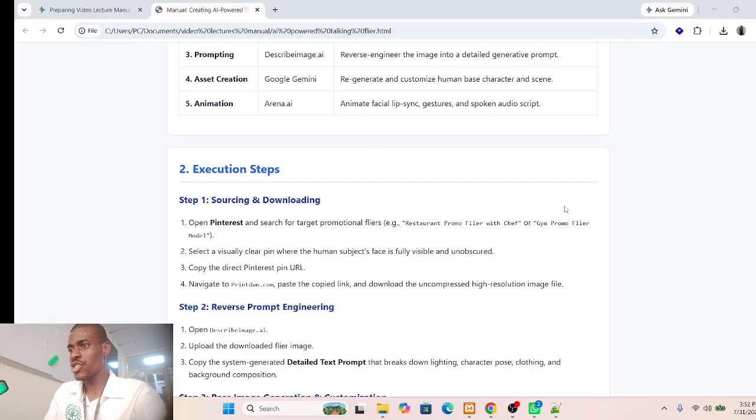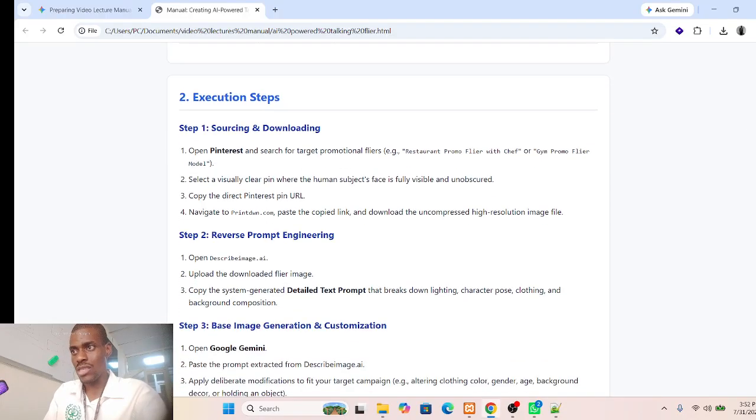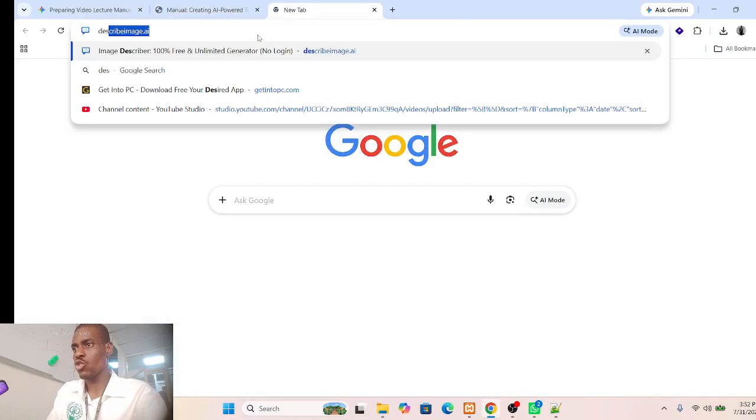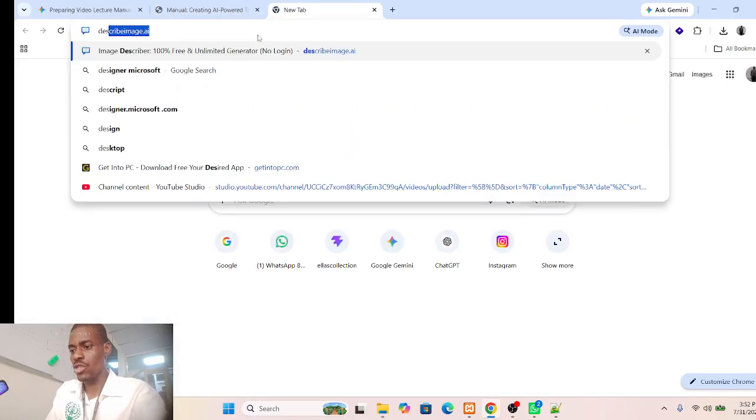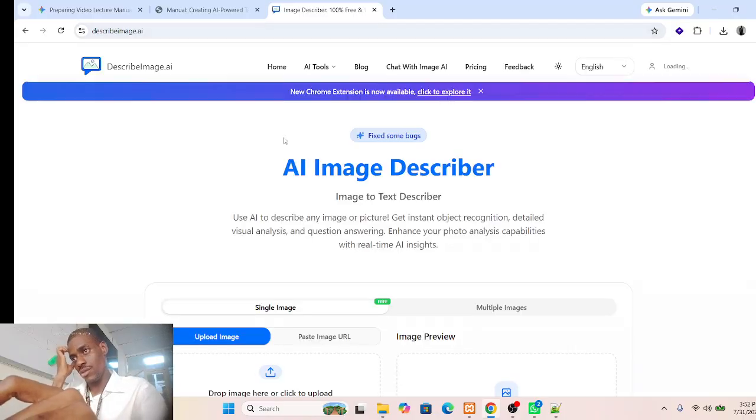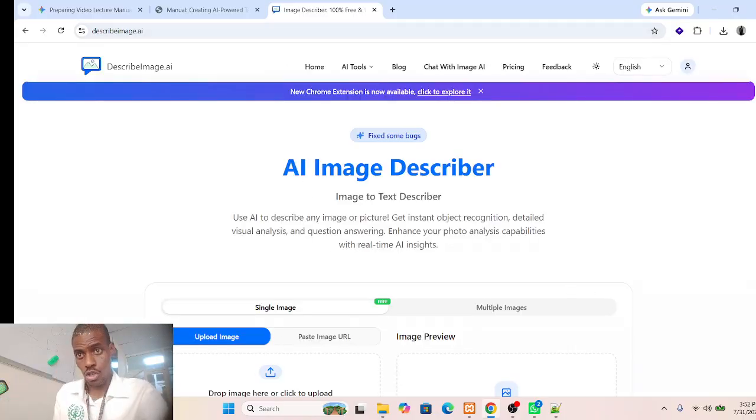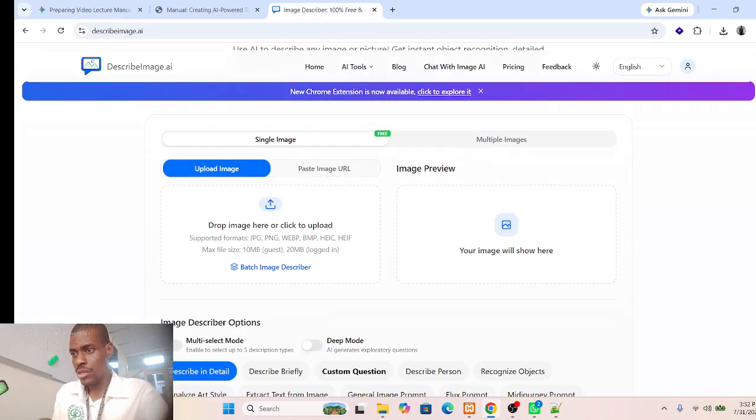Then we move forward and go on further to Describeimage.ai. When you visit this website, Describeimage.ai, it's already in my browser, you just have to upload the image, and it will automatically tell you.